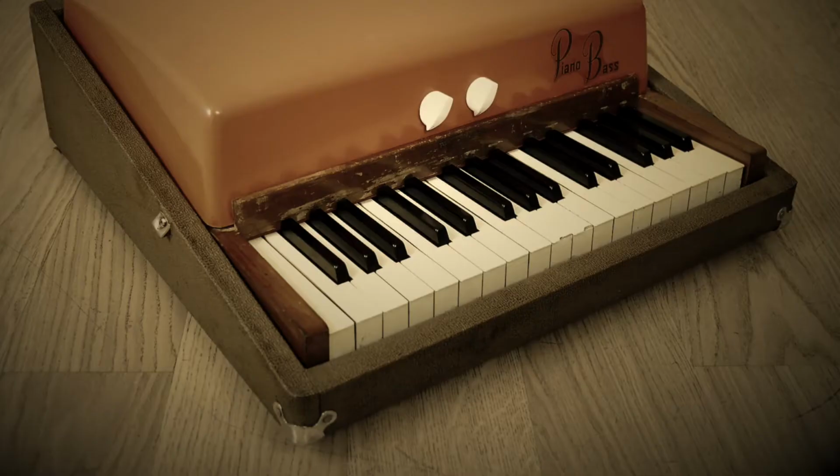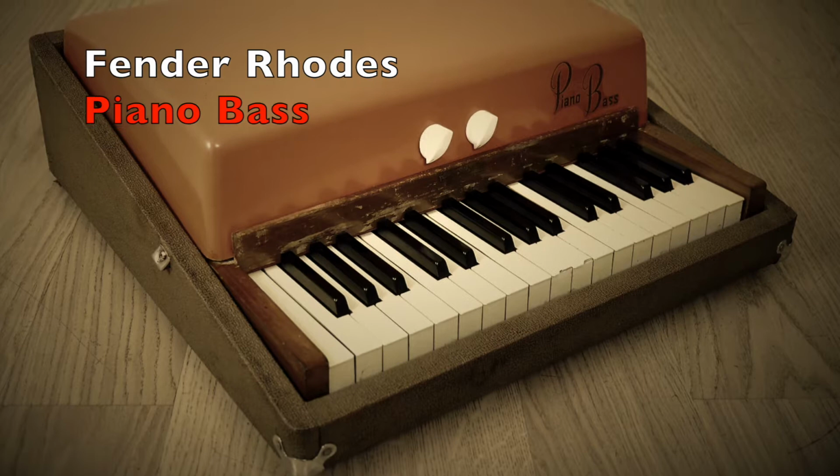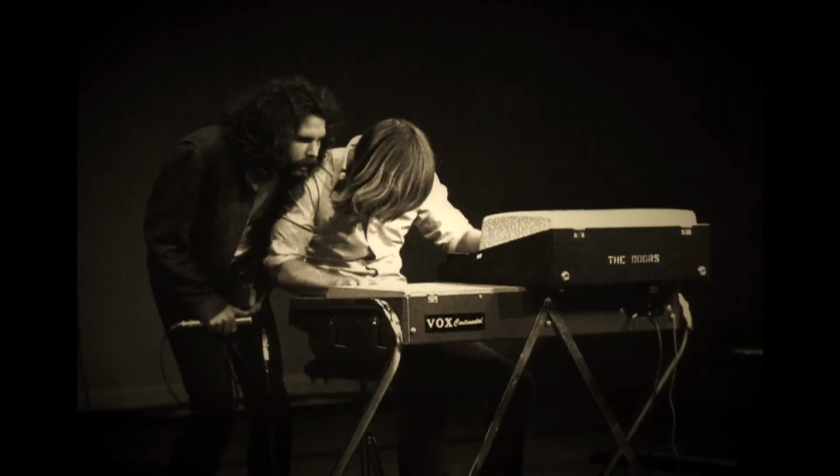So they released something called the piano bass, which is like the bottom 2.5 octaves of this Rhodes. It starts at the low E and goes up 2.5 octaves. And that was released in 1959.